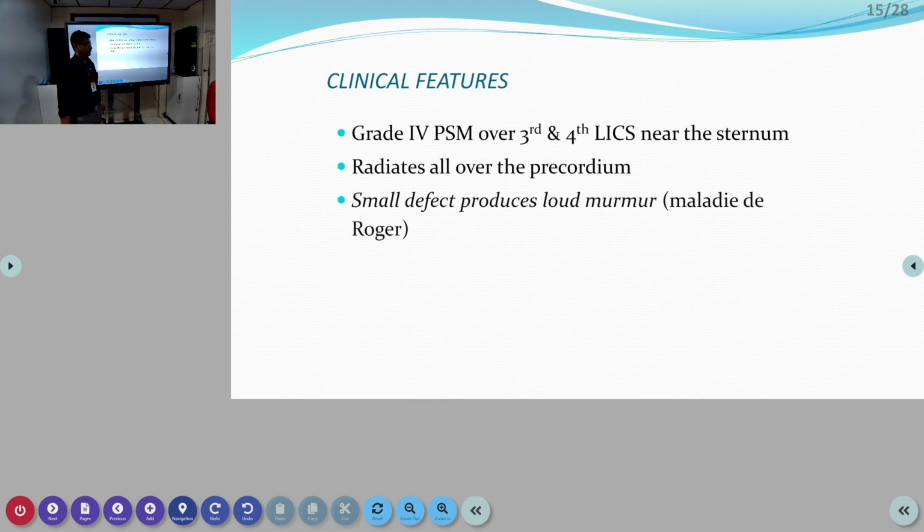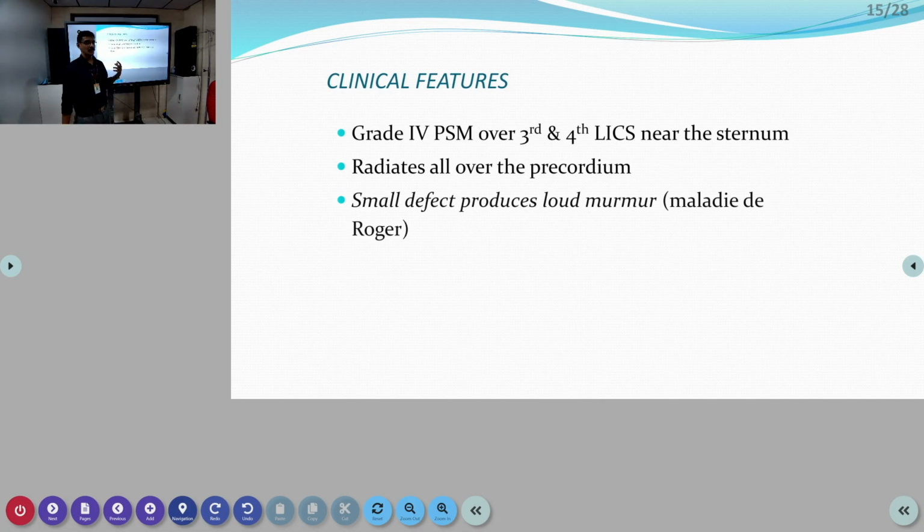Now, in adults, most of the patients who have very small VSDs, we must remember that the symptoms will be very minimal. That is, there are some VSDs which are not hemodynamically very significant, but they will have a lot of signs on examination. Because of the very small amount of blood that is shunting, they are not affected much by it, and they do not have much symptoms because of the ventricular septal defect.